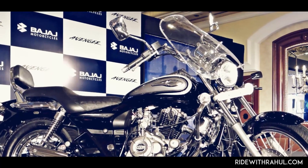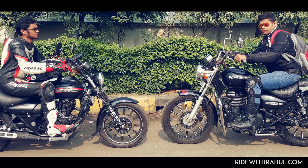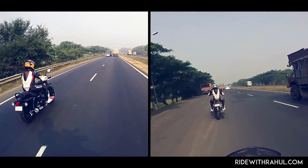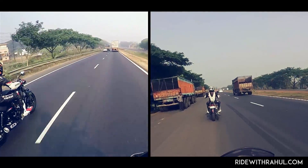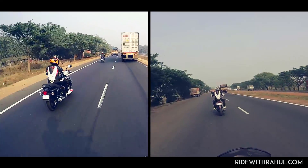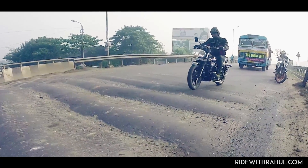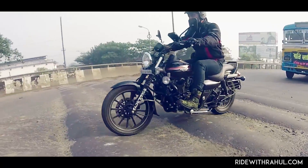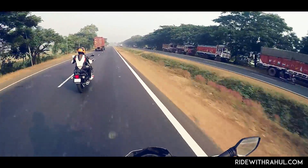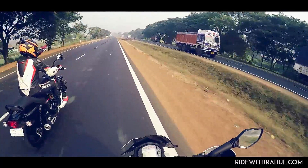Of course, with Bajaj you have the option of the 220 Cruise which has the true handlebars of a cruiser. Overall I like the riding posture of the Thunderbird slightly more; however, when things are on the move the story changes. The Thunderbird vibrates a lot more, and in comparison the 220 feels like a comfortable couch in your living room. Only because of the vibrations, the Thunderbird 350 loses out on this ground. The suspension on the Avenger is also a bit softer — I was initially apprehensive that the belly pan might scrape, but in my testing it didn't and I was impressed. Despite the softer suspension setup, the motorcycle is stable at highway speeds, which is a great positive from Bajaj who has worked very well on the suspension setup.